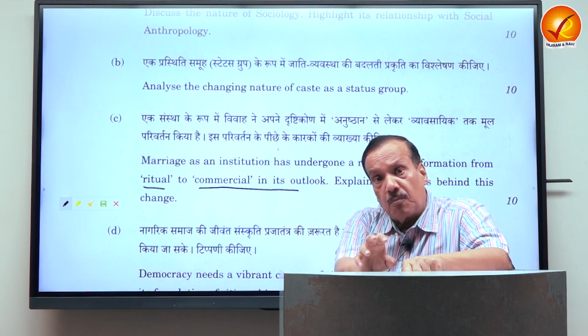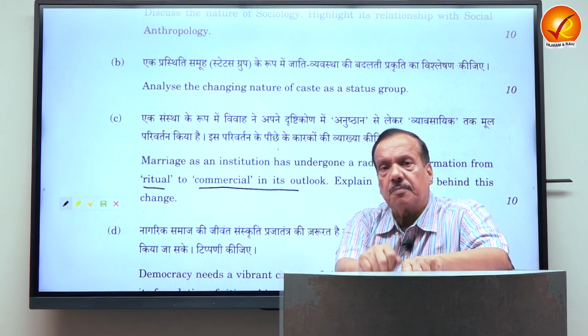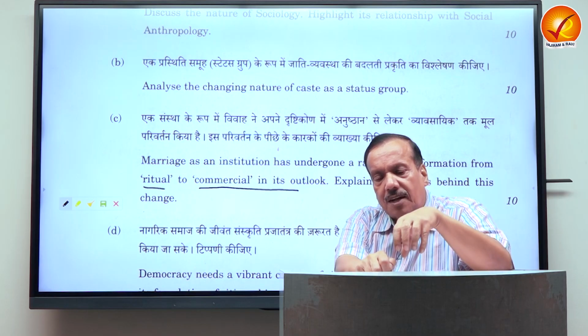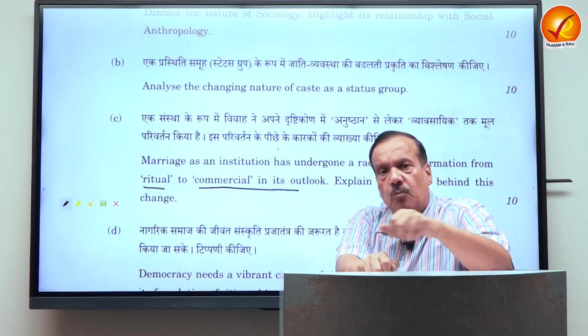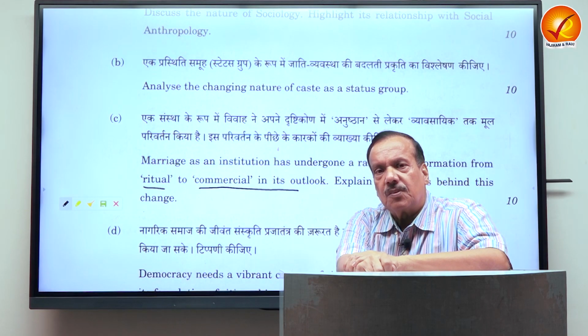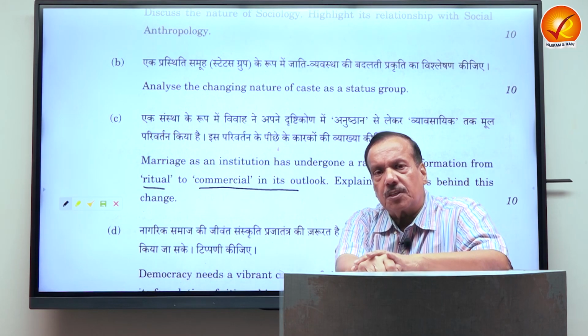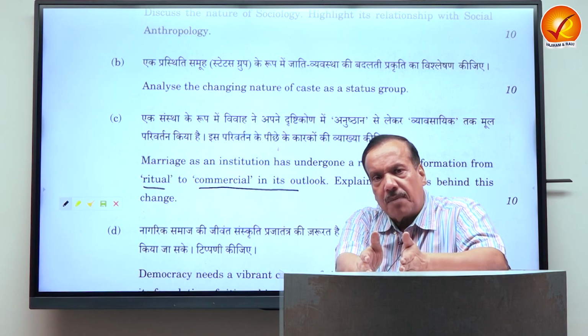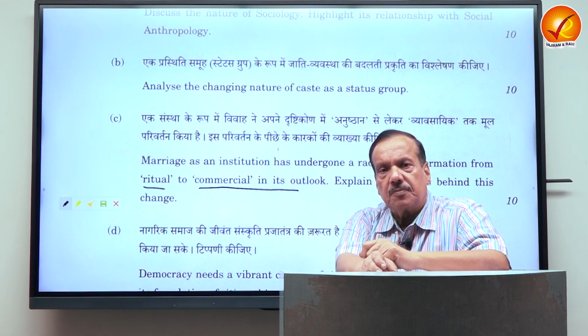And Bina Majumdar writes an article on the economics of dowry. She writes, the dowry is becoming a no-investment and high-profit phenomenon. Therefore, there is a demand for dowry. If dowry is not being demanded, then there is a demand for a working woman. She will be making money.